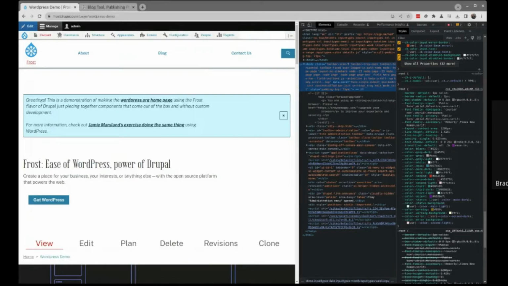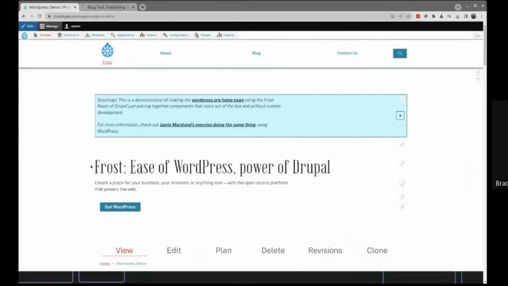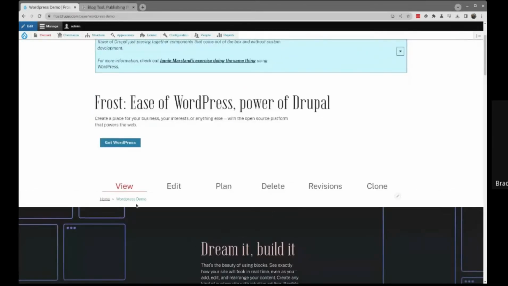It would just kind of break the spirit of things, because I mentioned here, without any custom development, we've built out this page. It's just placing various components using the Frost component system. So H1 heading, then some text, and a link button. You can see here that the hero is distinct from the rest of the content area. If there were any messages like, oh, you just saved the content, or the caches have been cleared or something, it would appear here. Then the tabs for the various operations that you can perform on this particular piece of content. So presently we're viewing it, but we could go to the edit page, and we will.